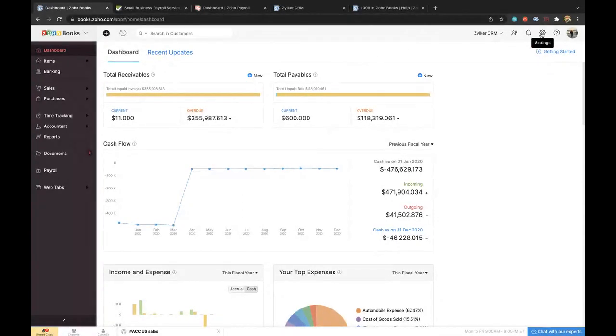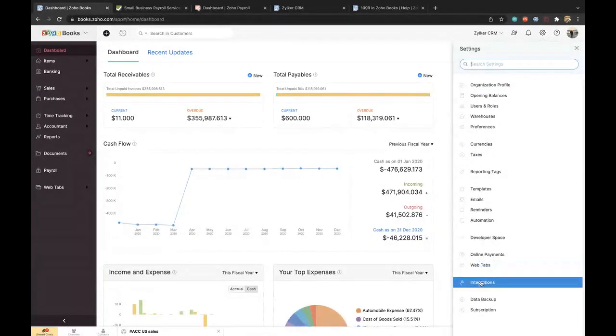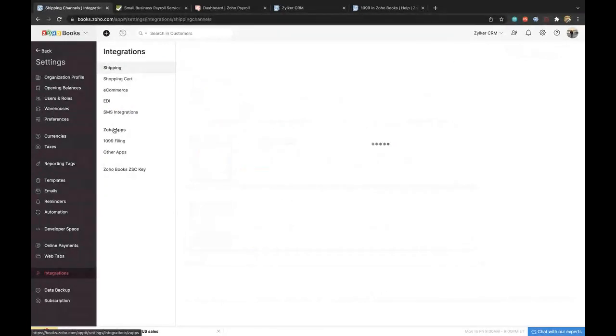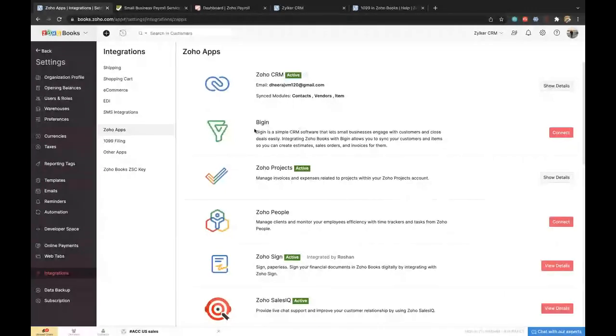So just briefly touching on the two integrations that you talked about, I want to show all of you where you can take a look at them. Zoho Books is well connected with a lot of Zoho applications, of which a recently introduced one is Bigin. That's a light version of Zoho CRM, or you can call it a small business CRM.